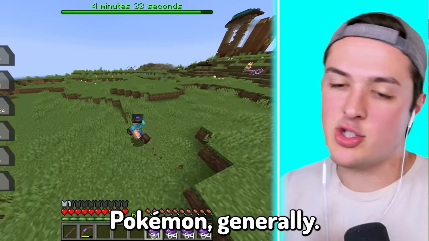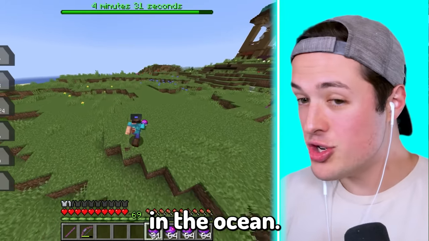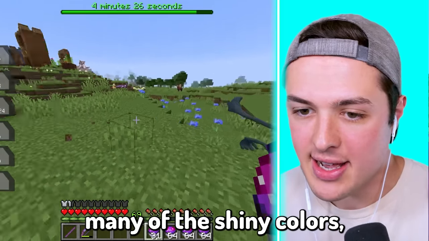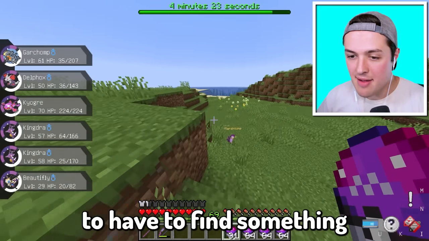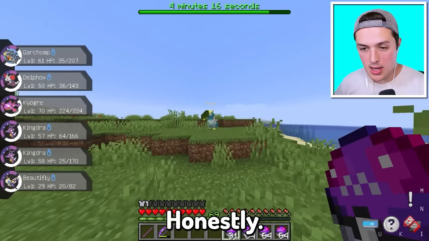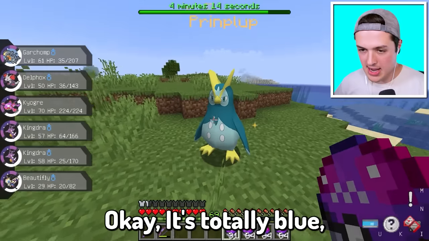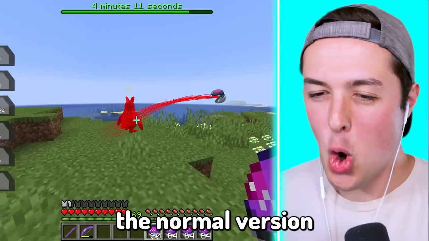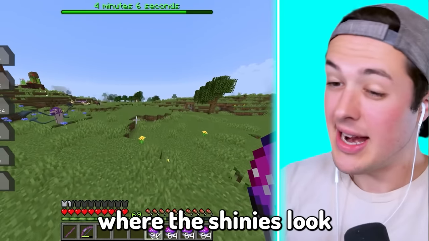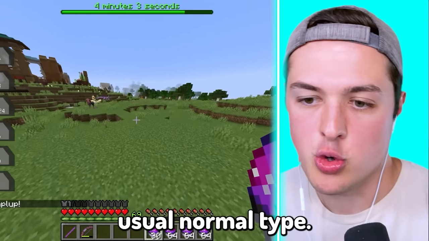Okay, blue Pokemon, generally speaking, spawn in the ocean. However, since they're shiny, I don't really know many of the shiny colors. So we're going to have to get lucky, and we're just going to have to find something that is super blue looking. Oh, there we go. This is shiny? Really? Okay, it's totally blue, but I feel like the normal version doesn't look that much different than the shiny version. I guess there are a lot of Pokemon where their shinies look pretty similar to their usual normal type.